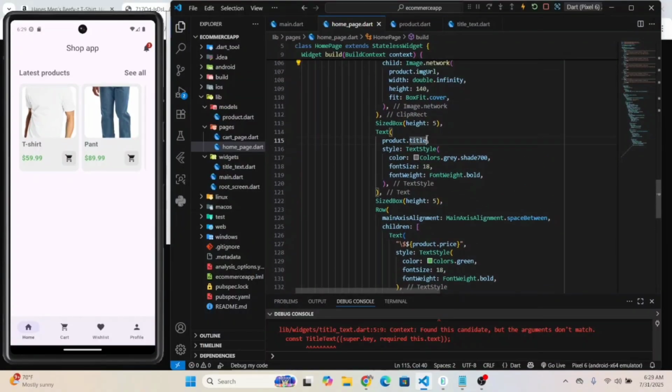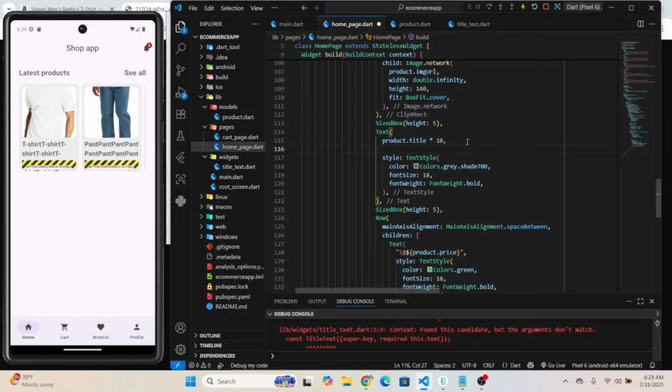Okay, we have this text. Now let's try to multiply this title by 10. And as you can see, we got the overflow error. Now let's try to fix this. So right here, set maxLines to 1 and let's see if it fixes or not.